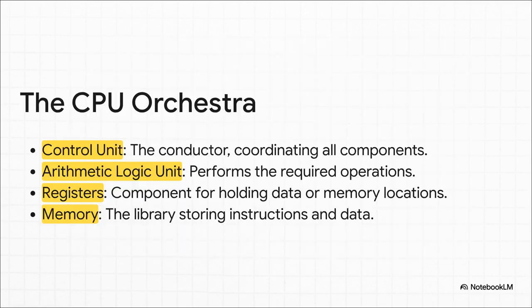So who are the key players in this little orchestra? Well, you've got the control unit, that's our conductor. Then there's the arithmetic logic unit, or ALU. Think of that as your maths whiz, the section that handles all the calculations. The registers? They're like the sheet music right on the stand, super fast memory that holds only what's needed for this exact moment. And finally, the main memory. That's the entire library, holding all the music, all the instructions for the whole performance. And the control unit is there, directing all of them.